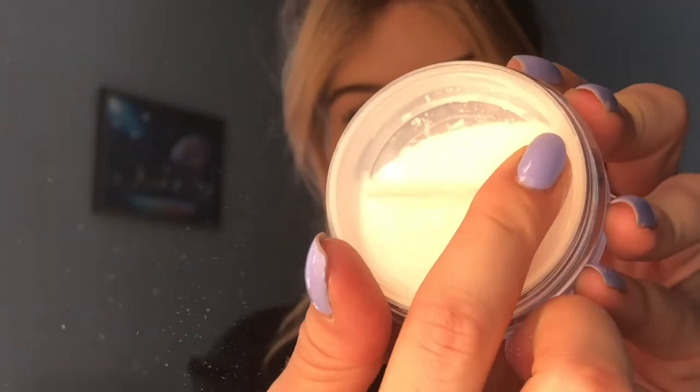All right, so I just finished putting on the rest of my makeup, and so far so good. I really like the way it's looking. I do super like how it's got a dial on it, so you only open the holes where the powder is when you need it, which is really great in case you're throwing it in your bag or drawer — that way it won't just spill out constantly.